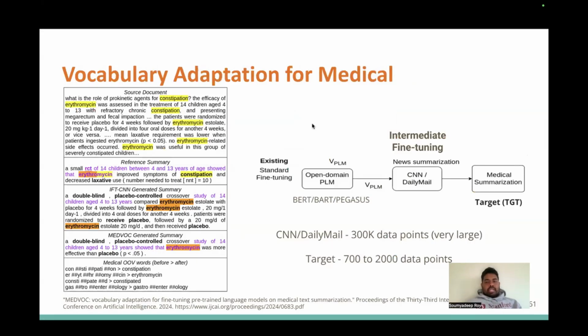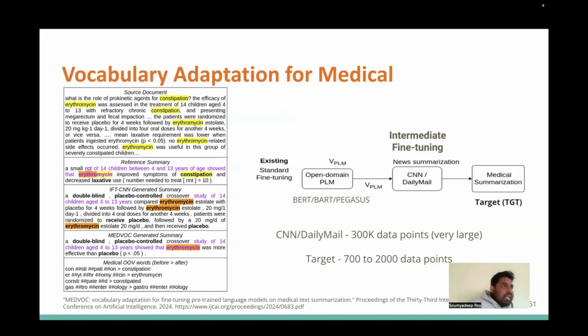So the standard setup till now, for the small language models, that is say BERT, BART, Pegasus, is that you have this open domain PLM that you come with, and then for a particular task, because it is task-specific tuning, you do intermediate fine-tuning.